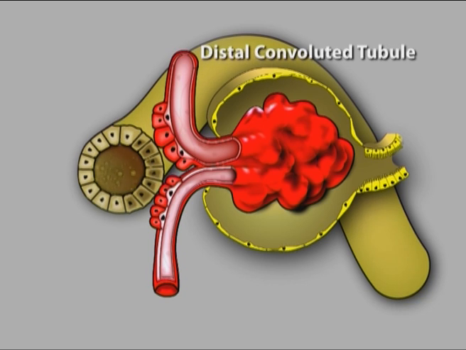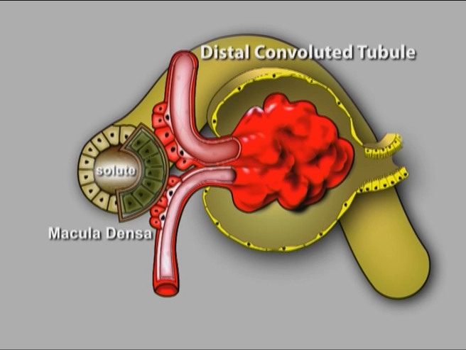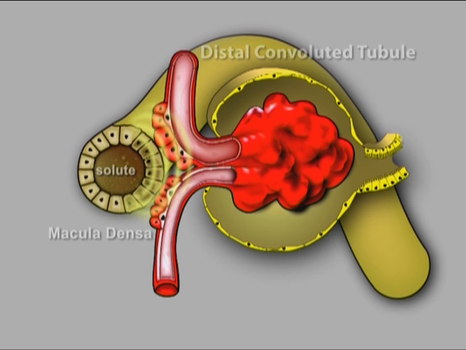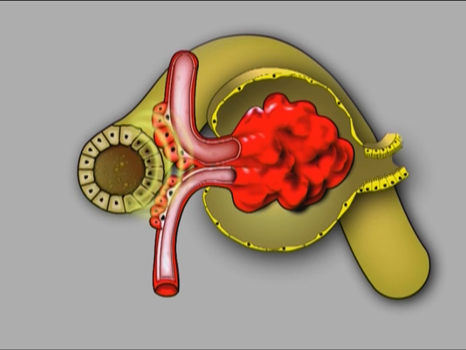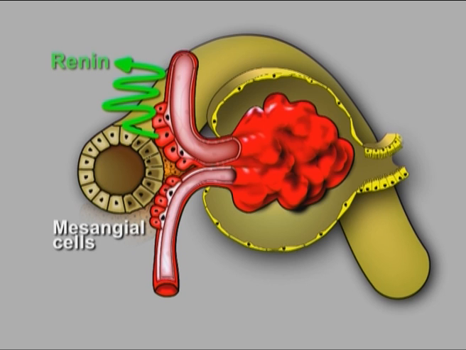Within the distal convoluted tubule, the macula densa cells will respond to varying concentrations of solute within the filtrate. In turn, they will produce a variety of chemical mediators. These are likely to include prostaglandin and prostacyclin type molecules. Furthermore, this chemical crosstalk is also moderated by the intervening mesangial cells. The net result is the production of renin by the juxtaglomerular cells.